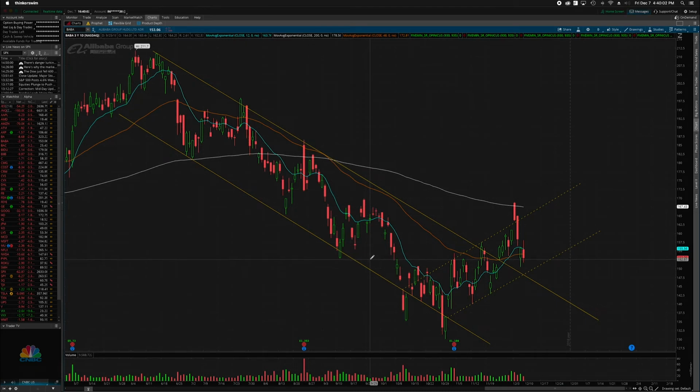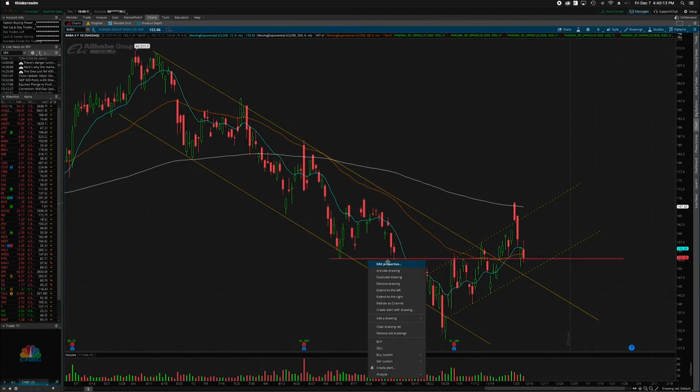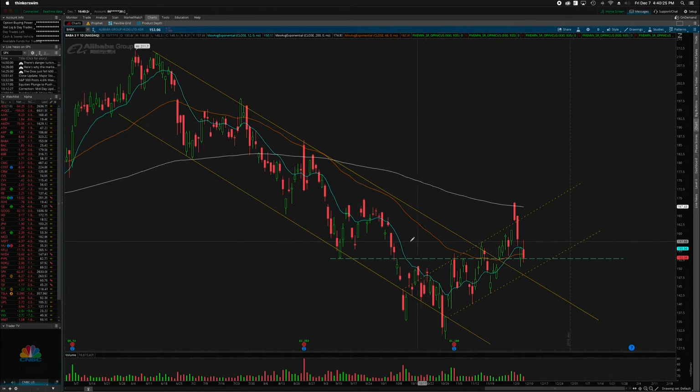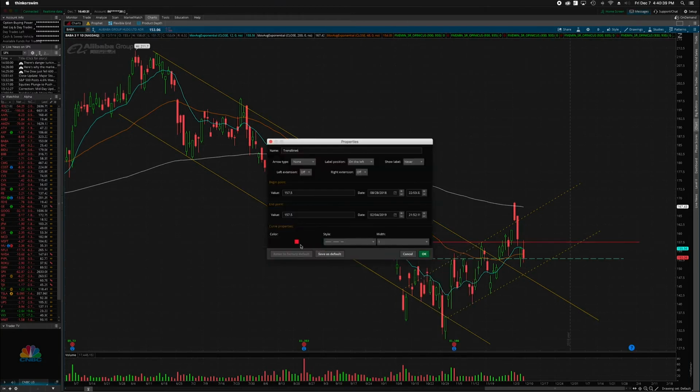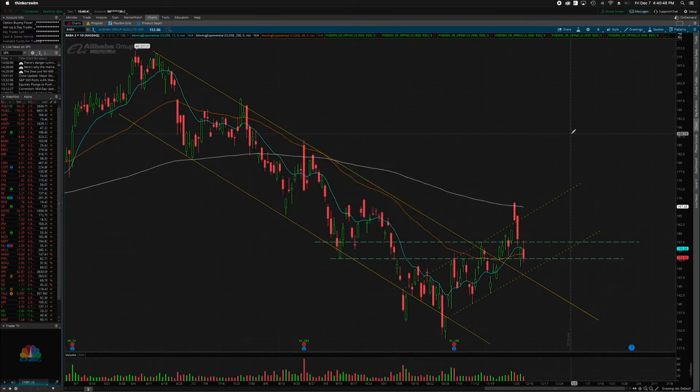And then of course we have some key levels that have been respected that need to be watched as well. 152.8, good support and resistance level to watch here on BABA, as well as the 17.5 level. Great risk and reward areas to make trades on. That's the whole reason behind all of this, to get an idea of what price action is doing and to establish risk and reward levels.